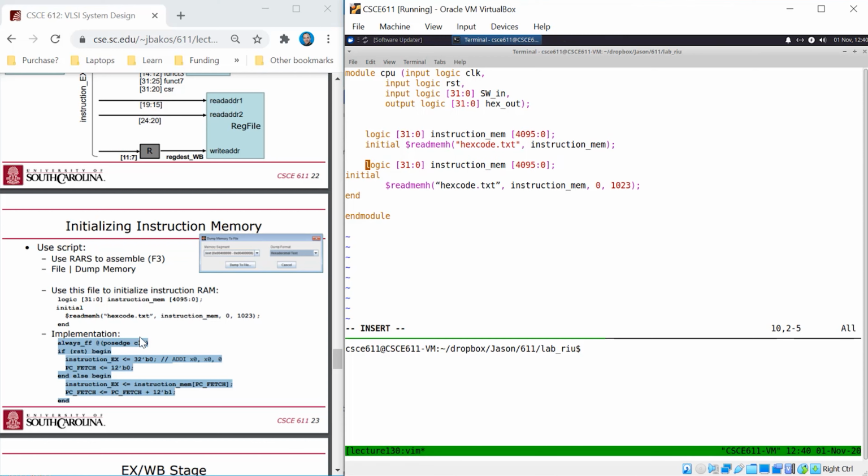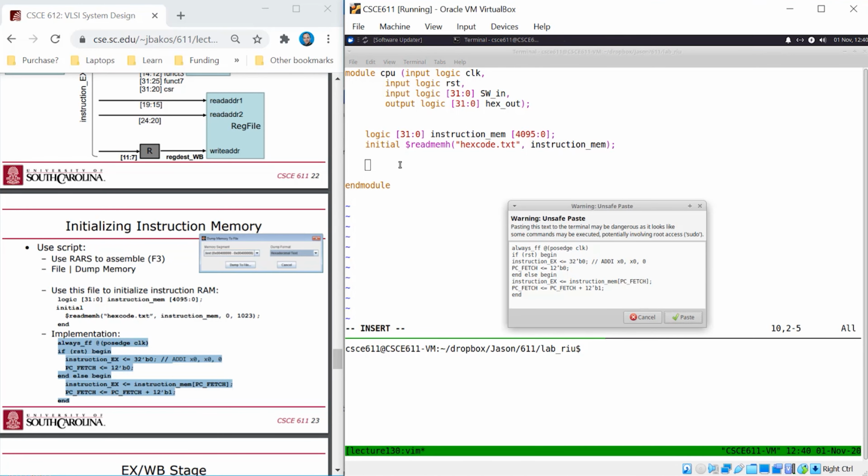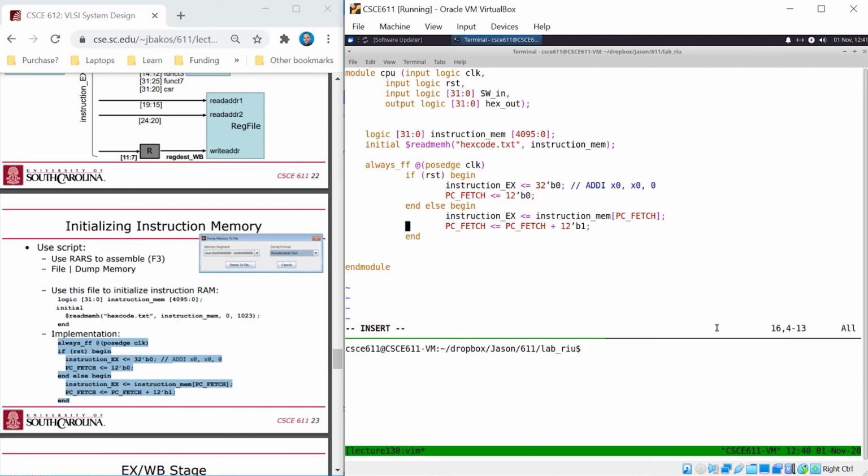Okay, so now let's see. We have 2 instruction mems here. Oh, that's right. Somehow I pasted that twice. I meant to copy and then paste. There we go. Okay, so now we have always_ff posedge clock. Clock signal's correct. This always_ff does not have a begin or end because the if statement here counts as just one statement. So I'll leave that the way it is.